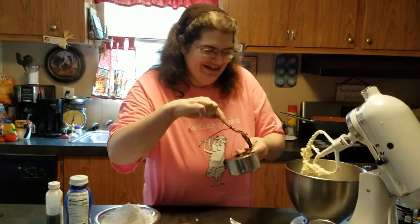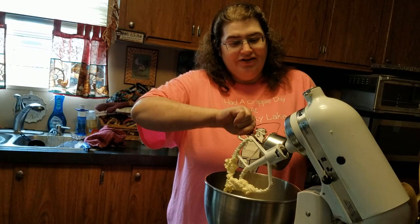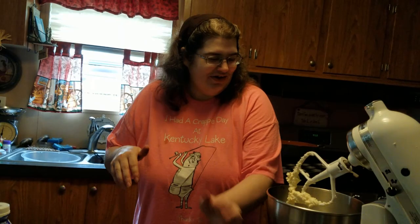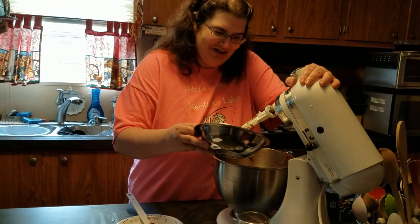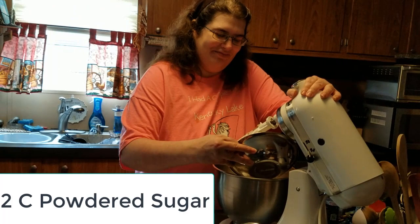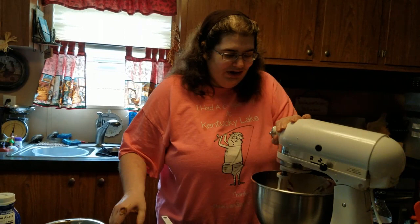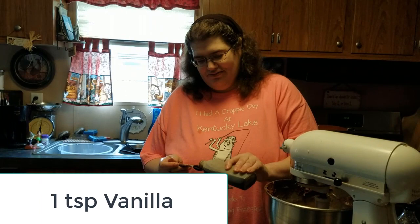I'm going to go ahead and add a cup of fudge — it's hot fudge, just the ice cream topping. Different flavors will give you a very lovely different kind of frosting. I often like to get the Hershey's Special Dark, but we're just using regular hot fudge this time. So we've got our hot fudge mixed in. We're going to throw in the sugar and the cocoa powder, doing this slowly until it all gets wet, then turn it up. We're going to do a teaspoon of vanilla. We're actually going to skip the milk because it's not really needing it, but it's there if you need it — add some in until it's where you want it to be.